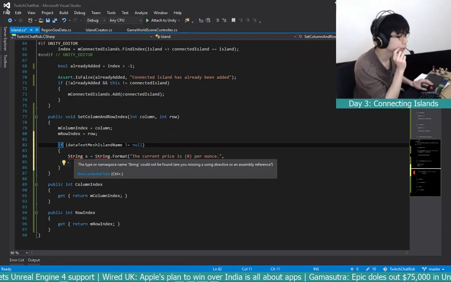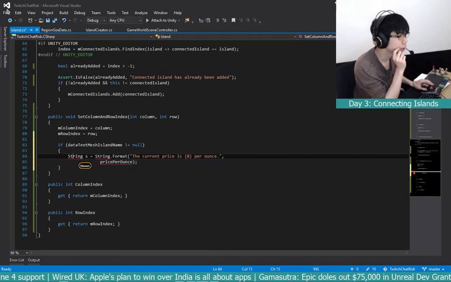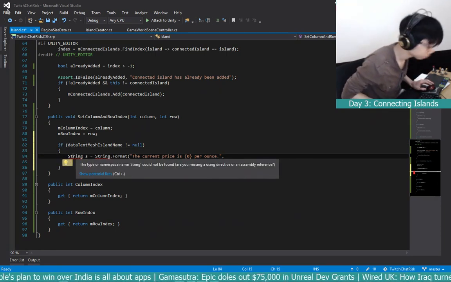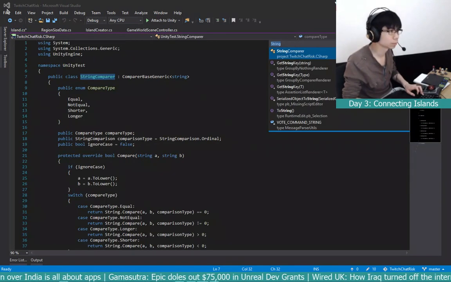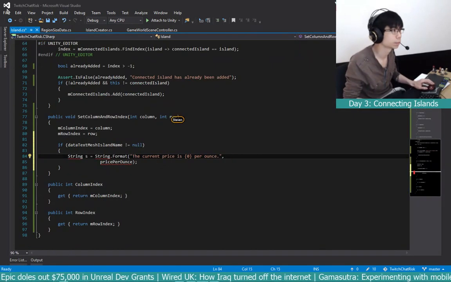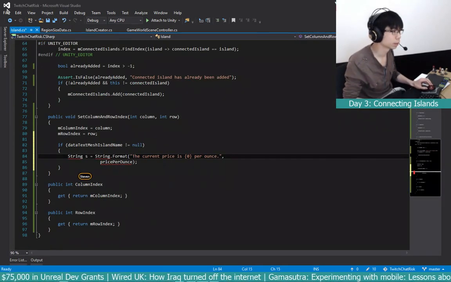Why didn't string a class type? I have no idea why it just recommends me to do that, but hey. I thought string was a class type.